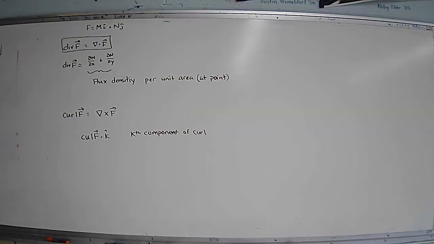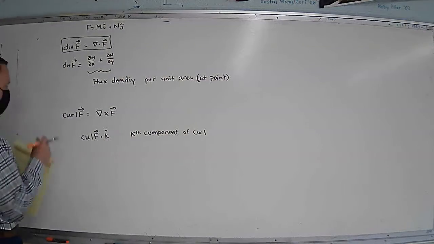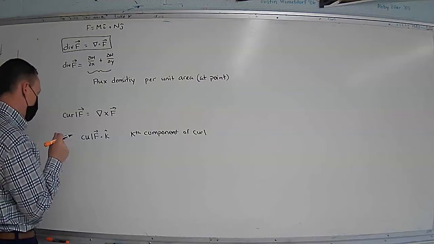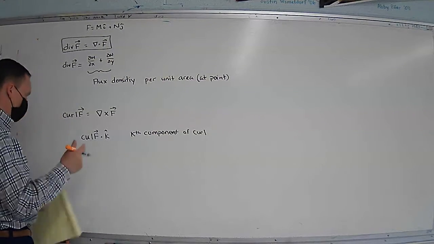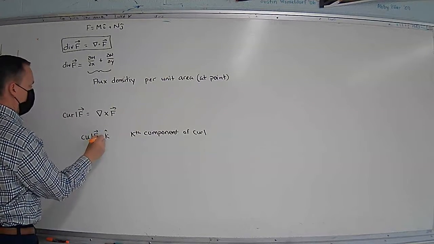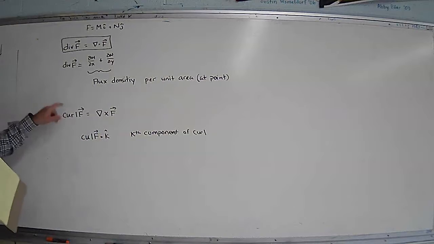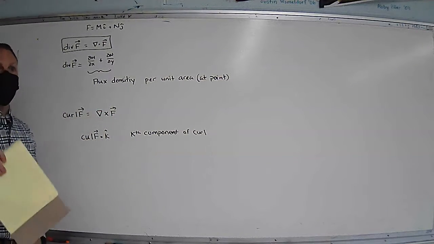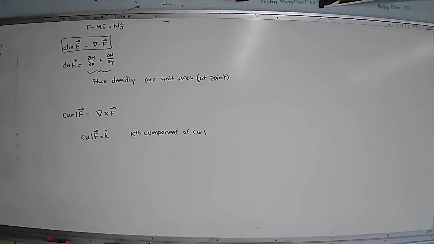I was confused because I've crossed vectors before in a plane, I do that in physics, but I don't really know what that means. You get that k component. We'll do one here in a second just to show you. I think we said this the other day. Curl F dot k. So it's del cross F dot k. And I'll show you what that means as soon as I say my next thing.